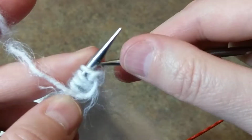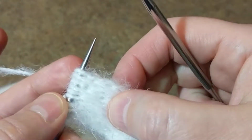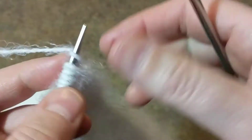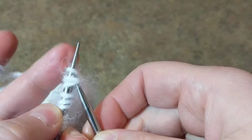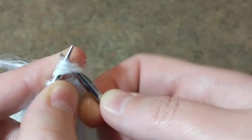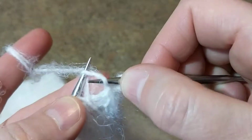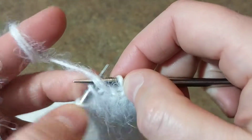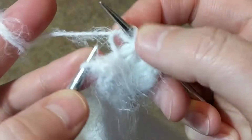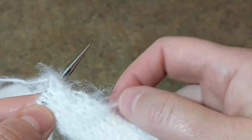Okay, so I'm going to do the same. The reason I'm moving this is to give that nice look, so the yarn would be on the back. So I'm going to knit the three stitches again, as I did in the previous row. And I'm going to knit the stitch, slip, knit, slip, knit, and then knit the last one. Okay. And I will weave this later.